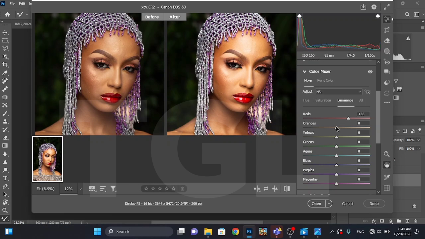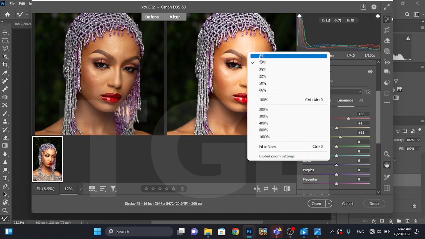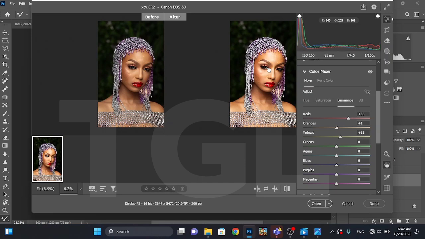We know that on the face, even if you are white or black, there are some colors that you will surely find on a woman's skin. One is red, one is yellow. If I give her orange, it has already integrated into the image. That's not what I want to achieve. So I'm just going to give her +1 for orange, to make it bright a bit. For the yellows, do I want her yellow to be cool? She's omokopa normally, so I have to make sure that she has a bright tone because of the color of her skin. When you are doing this, it depends on the color of the skin. That's why settings are always different for every picture.